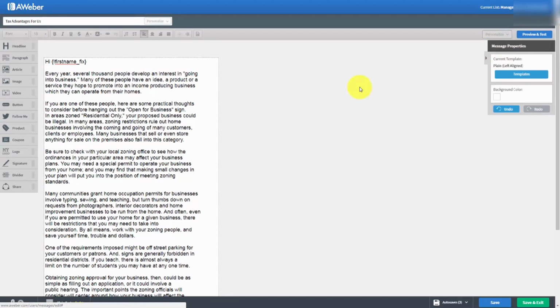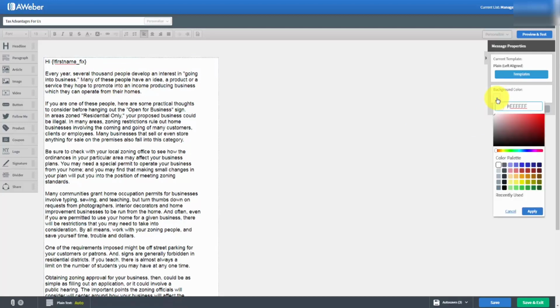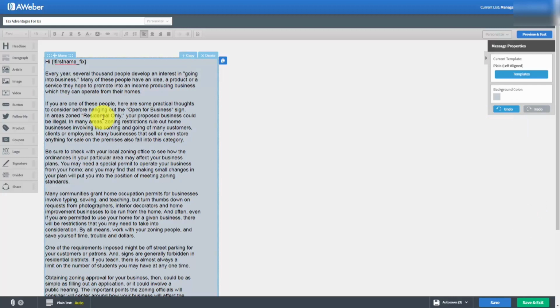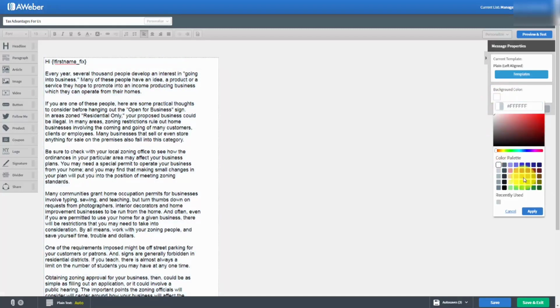Now, one other thing that we're going to do in this video is we're going to take a look at the background color of our email. Now, naturally, we have a white background because that is the default setting. However, you can change the background color. We can click that link, and we can make that background color whatever we want. If we wanted it to be a little more gray, we could click apply. It's a very easy way of adding some kind of branding to what we're actually writing. We can actually go back to this background color and then click apply.